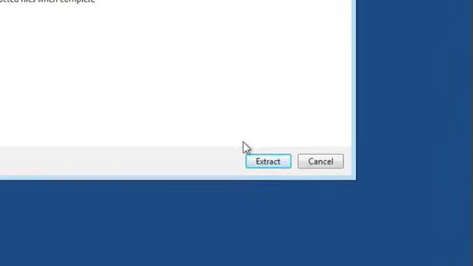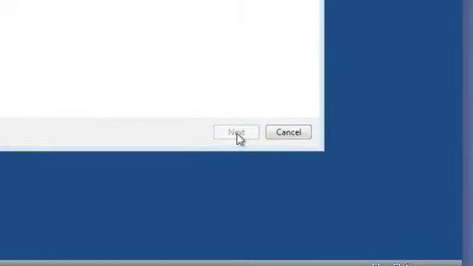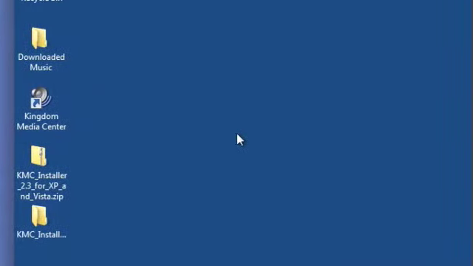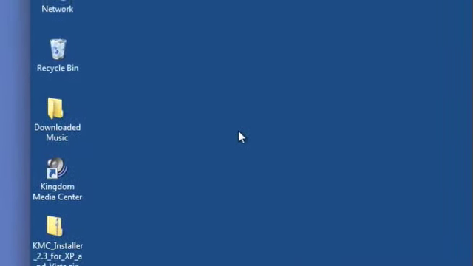And that's the default in this case, so we click extract, and now we have our two files extracted. I'm going to close that folder for now. A few more things we need to do for some files.